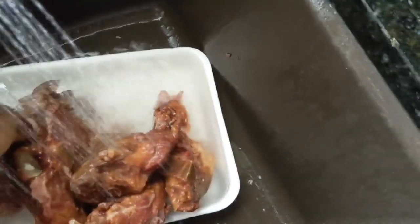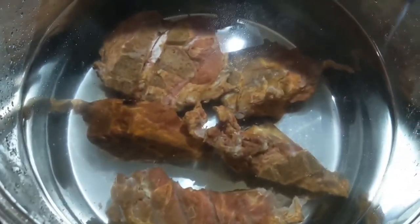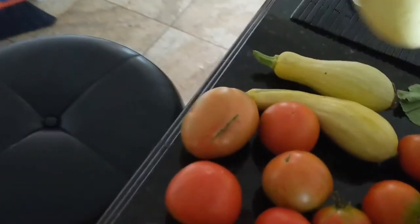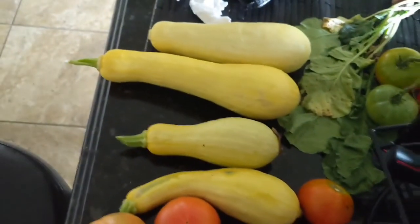All right, y'all. The meat is in here now. And this is normally the crab pot, but we're doing this today. Y'all see this? Look, we actually doing it. Y'all look at my two jumbos I got — jumbo Elliott's. That's a regular squash and that's a jumbo squash, baby. You see it. I don't know if they're a different kind or just — I left mine on too long.